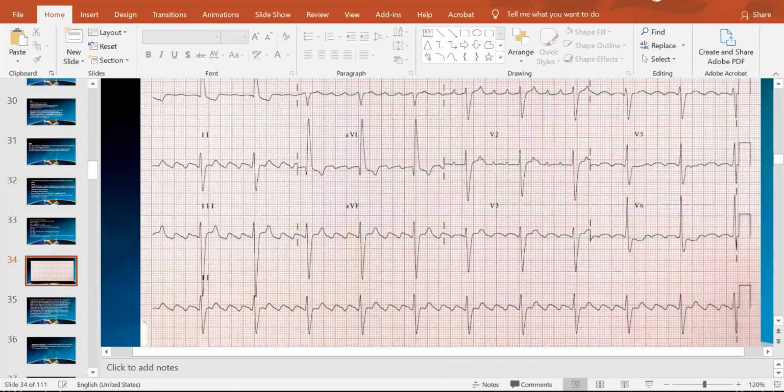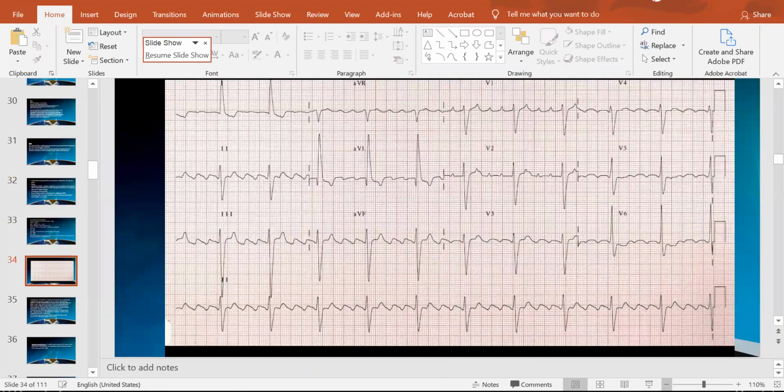Okay. Examiner, this is the 12-lead ECG of the patient, Mary, oh, sorry, Jenny. So on the ECG, I can see that the heart rate is about 150 and it looks like it's irregular. There is no ST elevation, no ST depression. And aside from that, there is no other abnormality that I can notice.